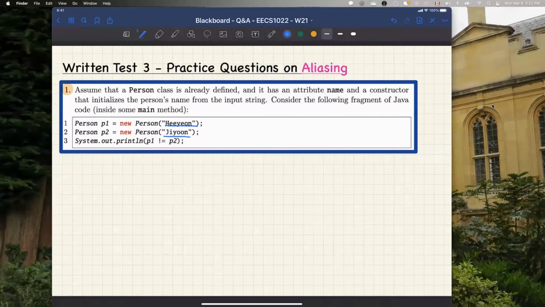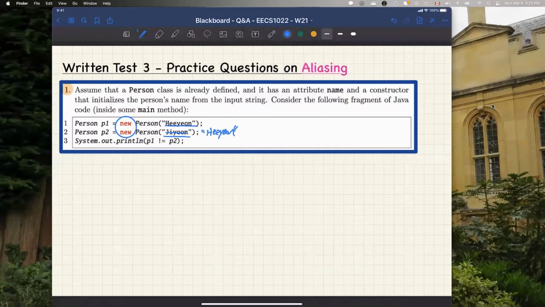That's not the reason. They are different objects because you're using 2 separate new keywords over here. For example, if I also put the same string as the first one, let's say Hyang, over here, is that going to modify the answer? No. Right? So I just want to correct the reasoning.